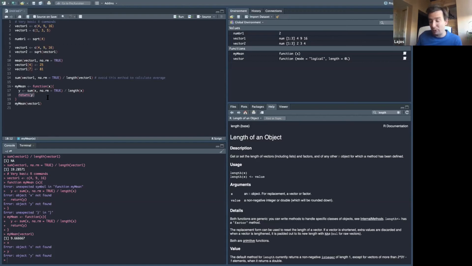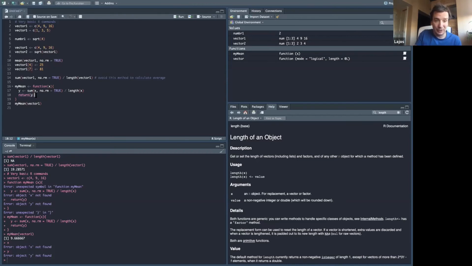Every plot is a function. So you give your data frame, you give your data points, x and y axis values to a plot, and the plot will give you back a nice picture. So that's why we have the return here. Return will give back that value, what we want to calculate with the function, which is in this case the average of these numbers in vector 1.